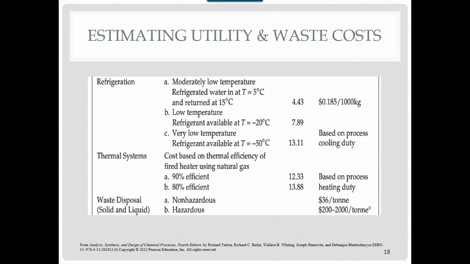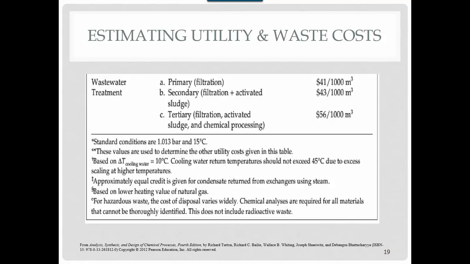We'll check on that. Refrigeration, thermal systems, so if I'm using fired heaters or whatever. And then waste disposal. Now we're going to talk about waste disposal as a second category later, but those are in the same table. So you'll see the cost of dealing with something that's not hazardous but I still have to get rid of is low. Cost of dealing with hazardous things, incredibly high. And then wastewater. And it does not tell me what the year for this was. I believe it was 2009, just like the previous table had been.